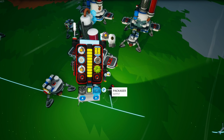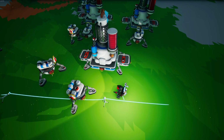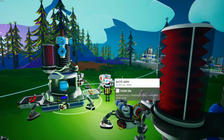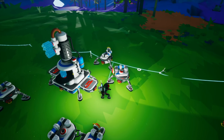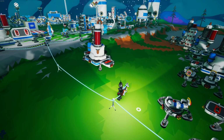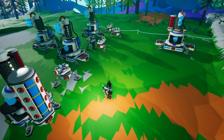Oh, we're gonna need another auto arm right here to take off the nanocarbon alloy. And then I think we're actually gonna put that over here. It's gonna be on a sensor deal. Oh gosh, that's gonna have a nanocarbon alloy on it. That's gonna be terrible. Okay, so for the nanocarbon alloy, we're gonna have a storage deal right here for our finished product. And that should, oh no, we gotta do this one over here. We gotta do argon. I think that's all the auto arms we're gonna need.